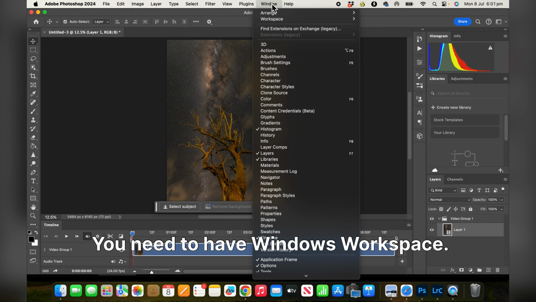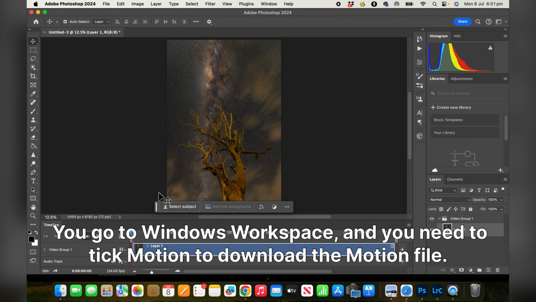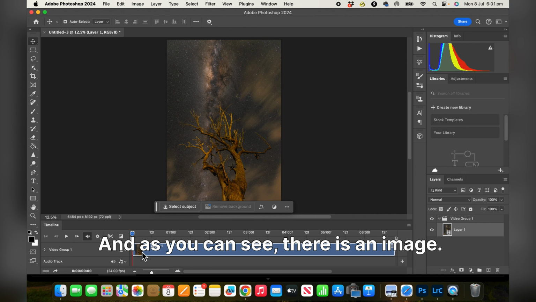you need to have Windows workspace. You go to Windows workspace, and you need to tick motion to download the motion file. And as you can see, there is this image.